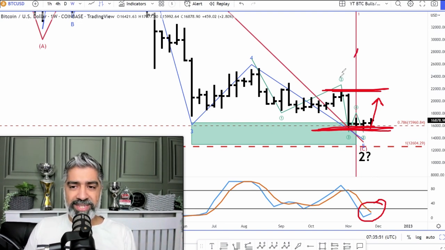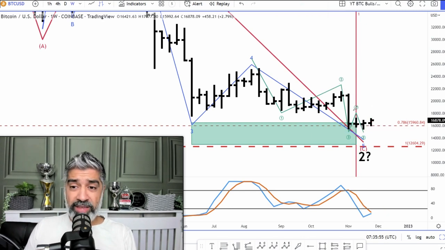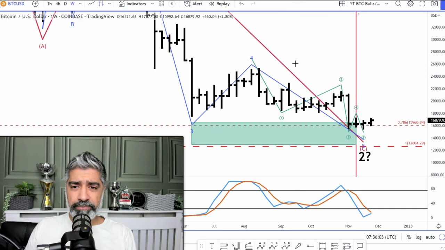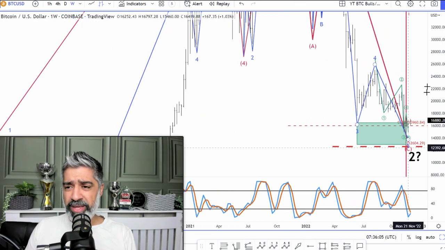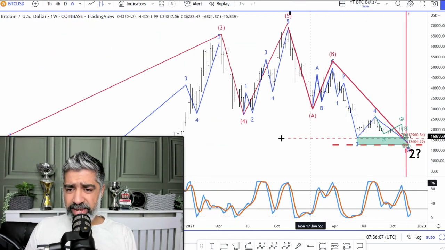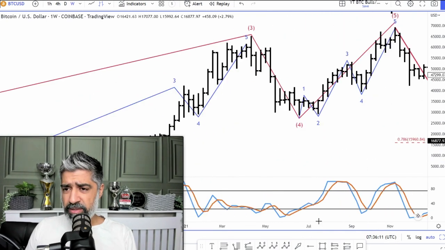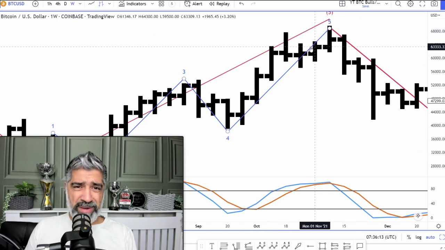But we want to see this high get exceeded. And again, what you're going to see if this high gets exceeded normally is some type of move to the upside, some type of correction, and then a continuation, right? How do we know this? Well, if we just go back a little bit and take this part of the market over here, well, that's pretty much what we had, right?